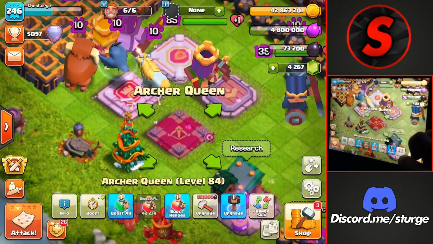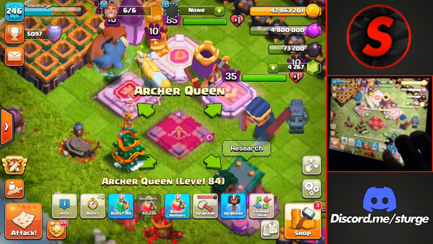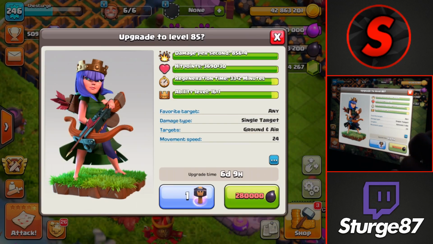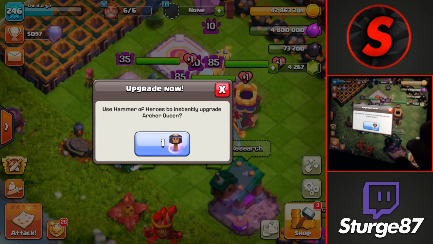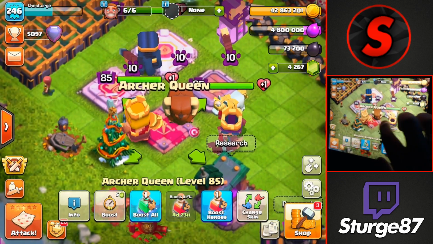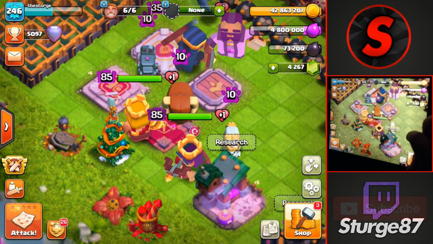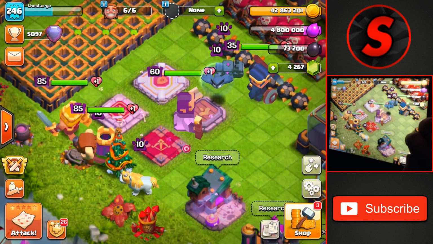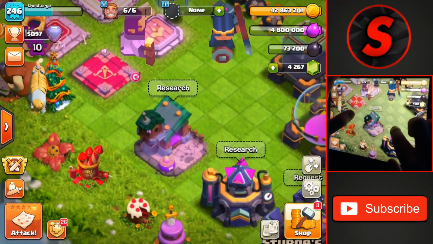And we have the last level for her going up to level 85 using a Hammer of Heroes. I have 2 of these saved up, like I said earlier in the video, and we'll get her up to the max level for Town Hall 15 at level 85. So once the hero boost ends, she will stay at level 85. Now that's pretty good. Now we have 73,000 Dark Elixir, and I want to get some of the pets up.